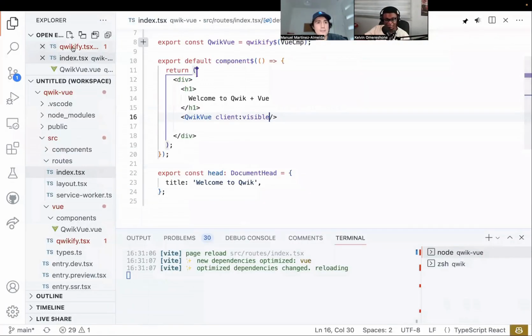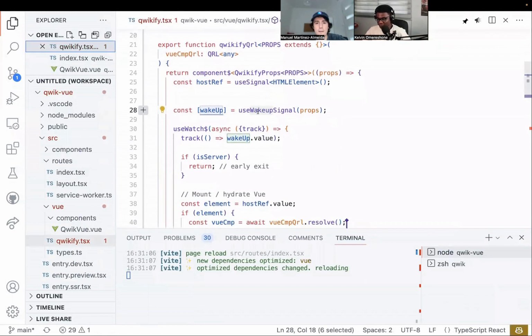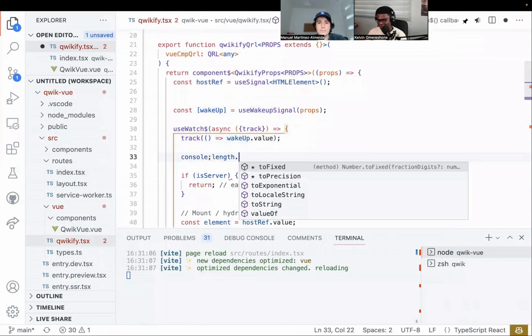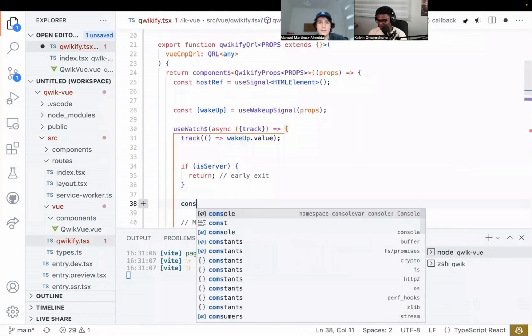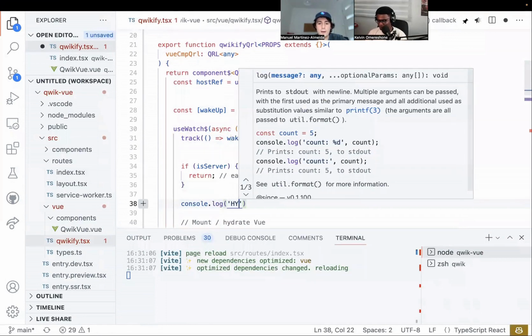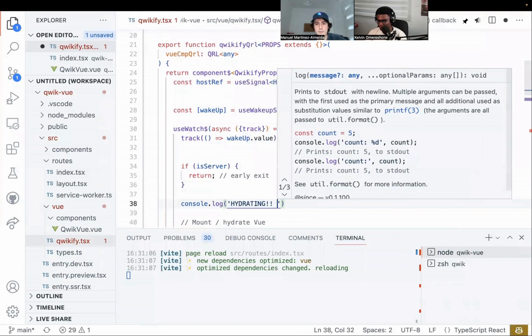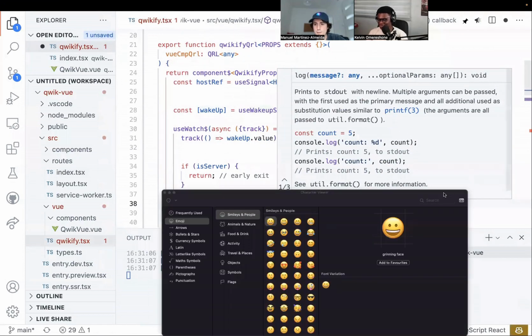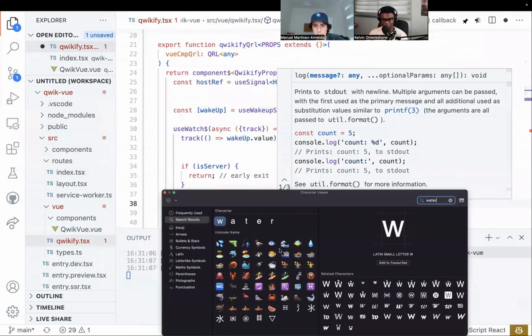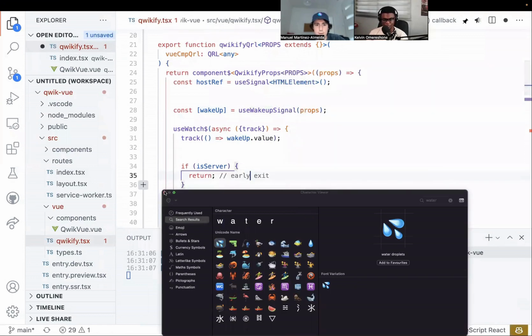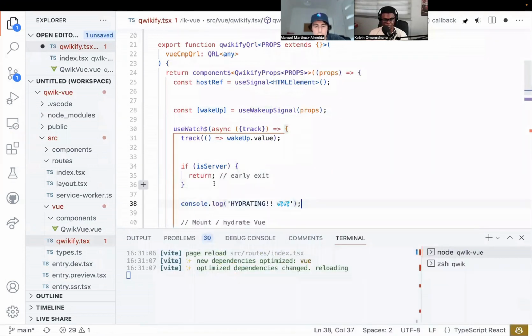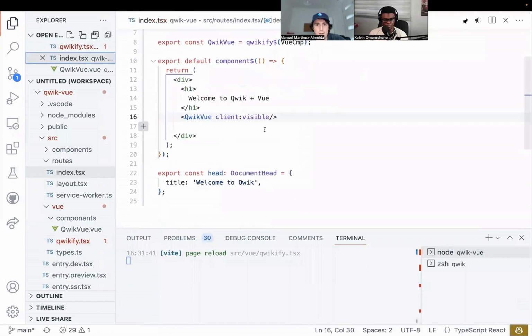So we can put some logs here. Let's just see what is going on here. I'm going to put here console log and say hydrating. All right. So what's going to happen is that if I don't put this, nothing happens.